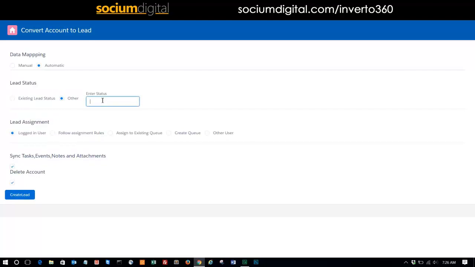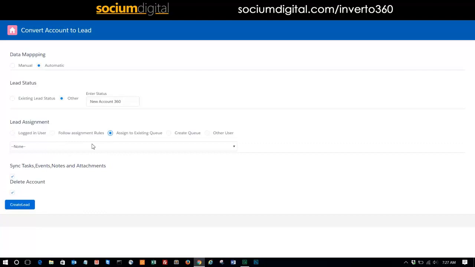So for instance, I'll do new account 360 is going to be my lead status. Lead assignment, very basic. It could be either assigned to the login user. You can follow the assignment rules. You can assign to an existing queue, which I do not have any. You can create a queue, or you could assign it to another user.